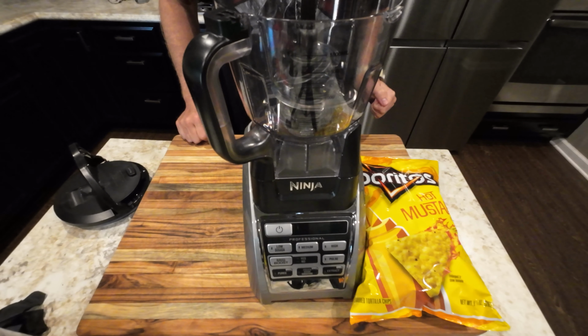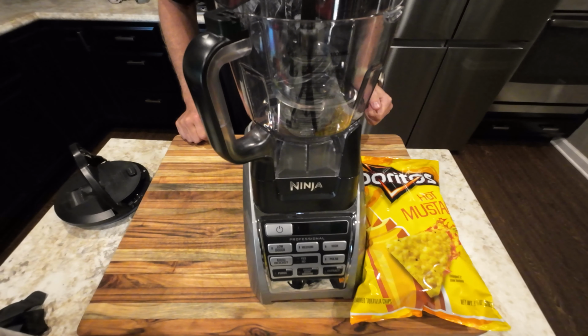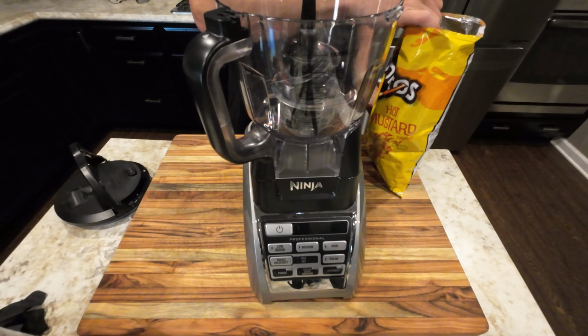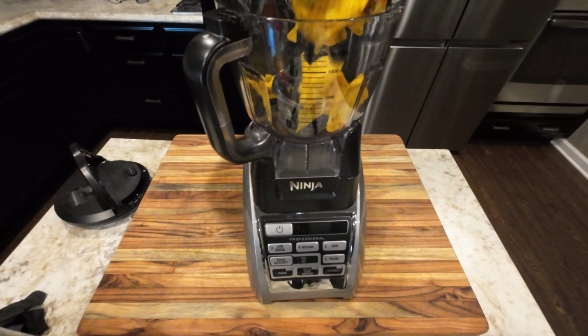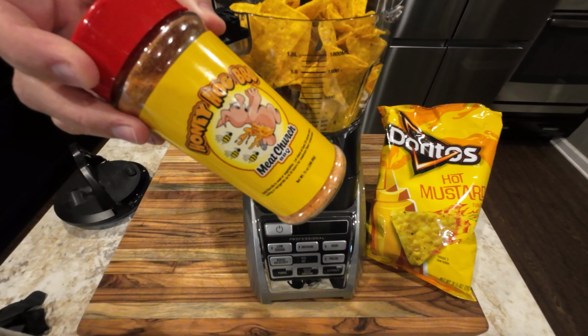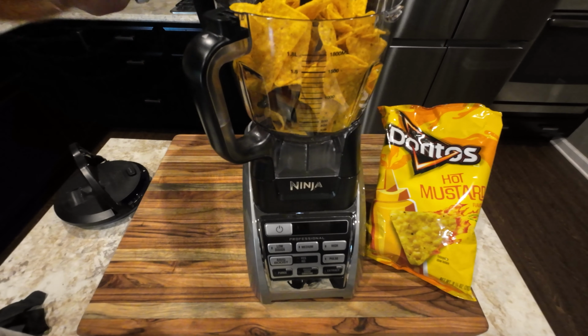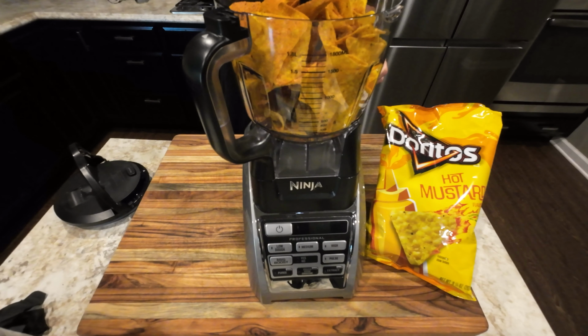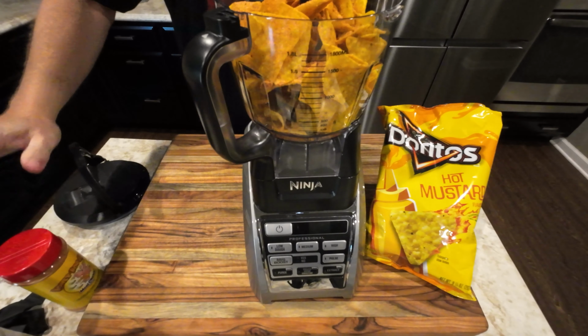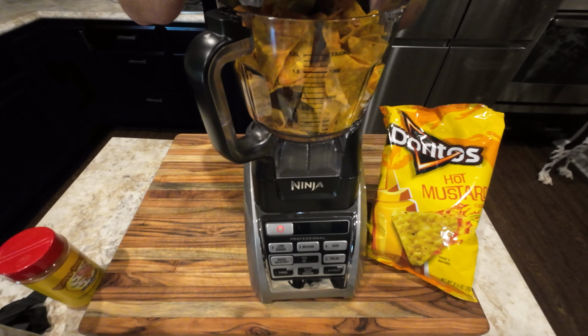We're gonna start off by taking about half of the bag of Doritos and blending them up. And also, I'm gonna put in Honey Hog Barbecue by Meat Church. I'd say that's around 4 tablespoons that I just put in. Then we're gonna blend this until it turns into a powder.